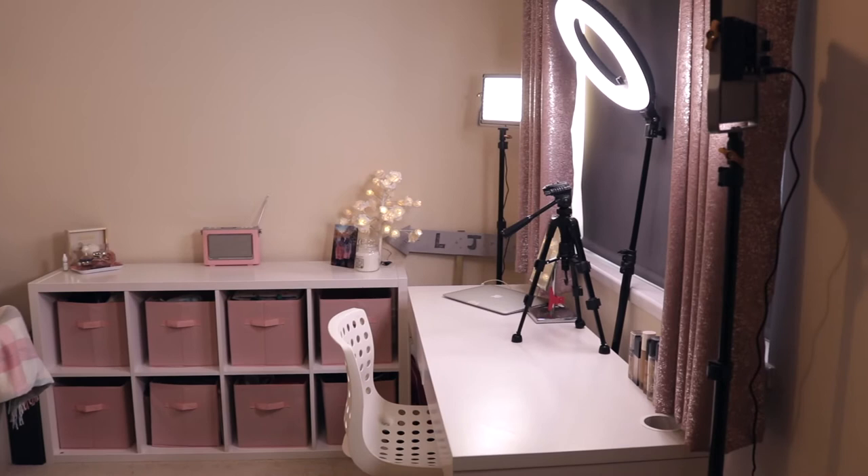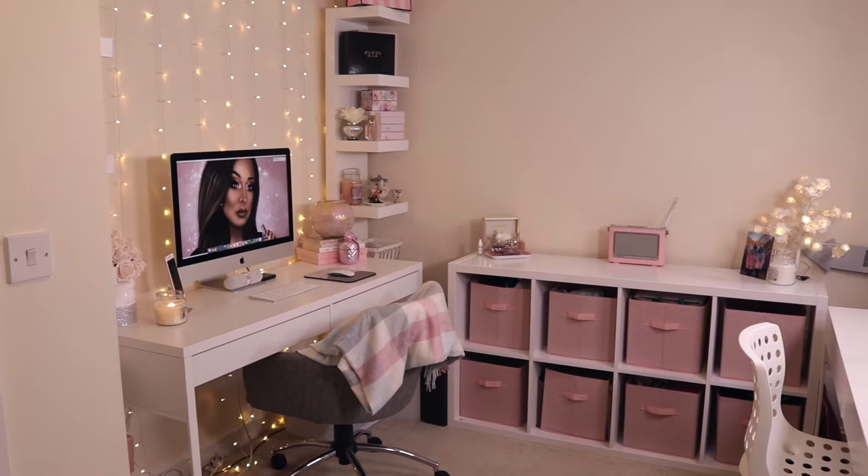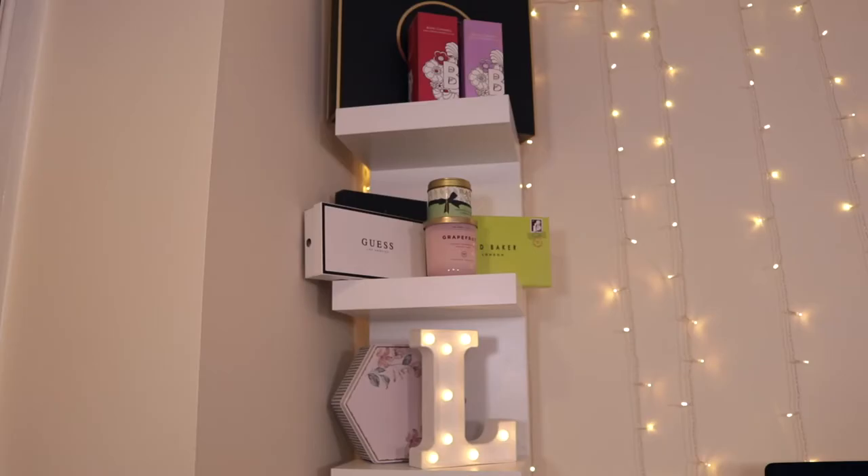So this is what my beauty room looks like. You're currently on a floor-standing tripod so I can swivel you around a little bit. I'm going to show you in depth each desk and the way I've got things set up and little things that I've got on display. So if you're interested, just stay tuned.